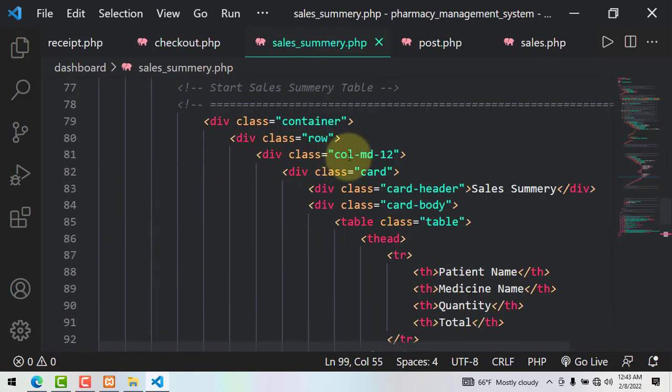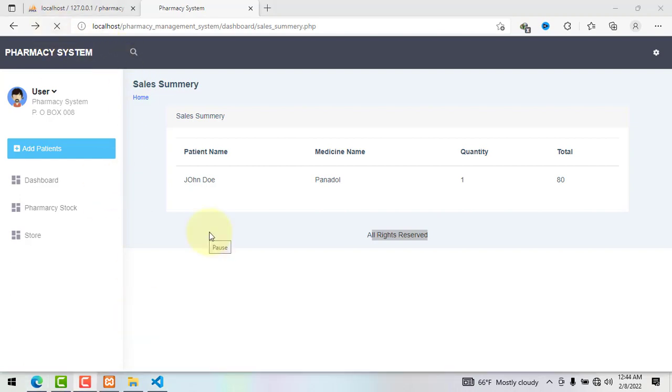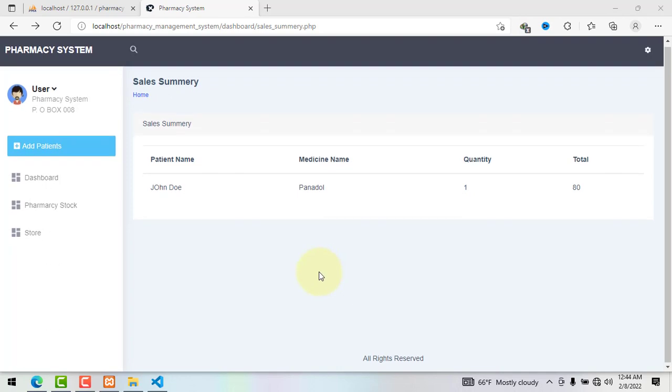Let me make this container-fluid instead of just container, and instead of this being col-md-12, let me make it col-12, so that it cuts across all the screen sizes. Now we refresh and see the change. Yeah, now we have it like that, and I think that way it looks nice.